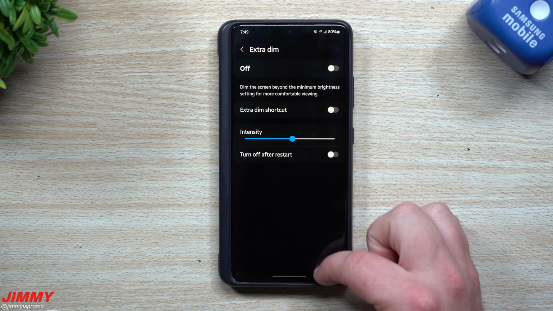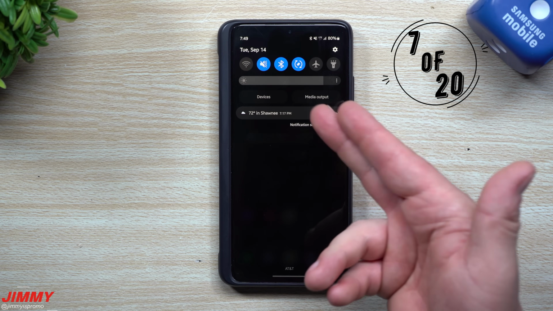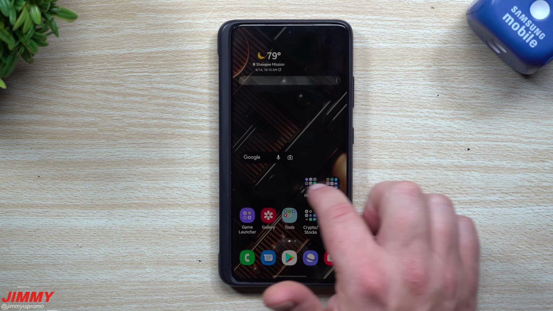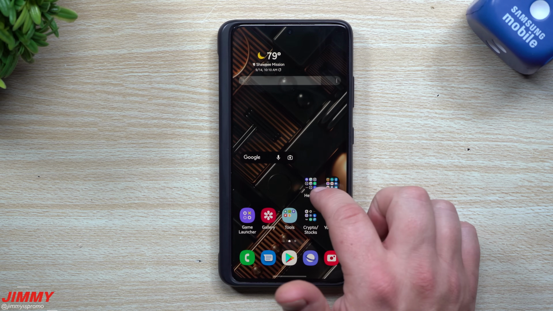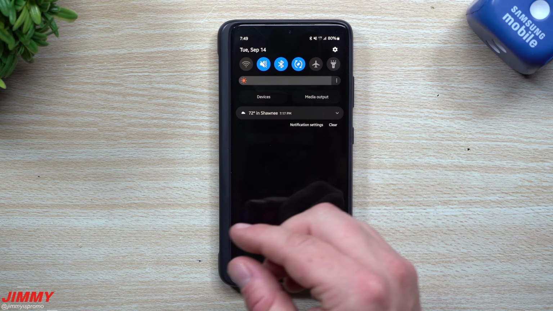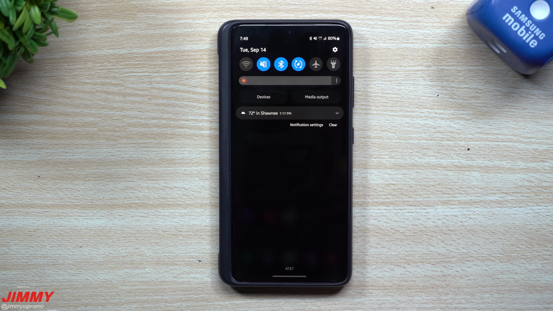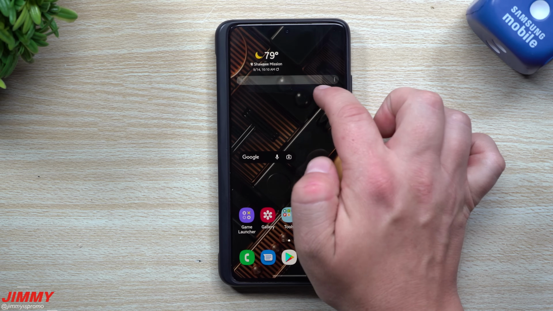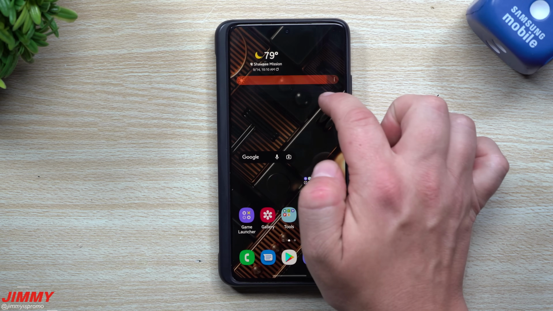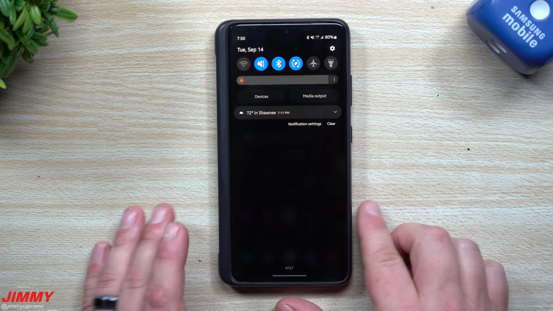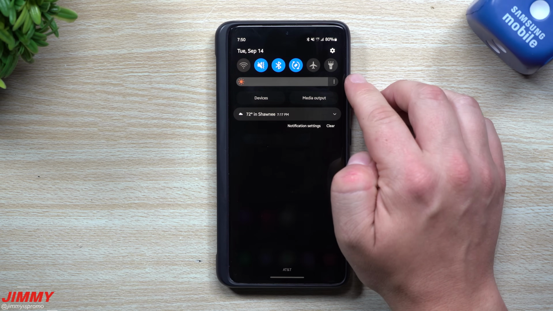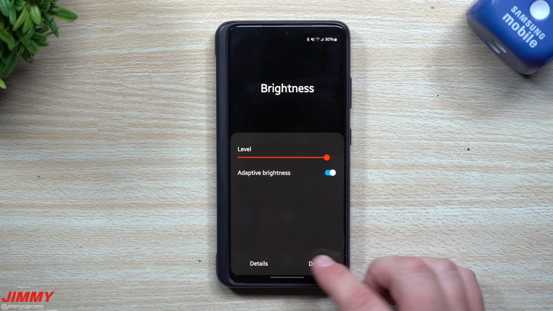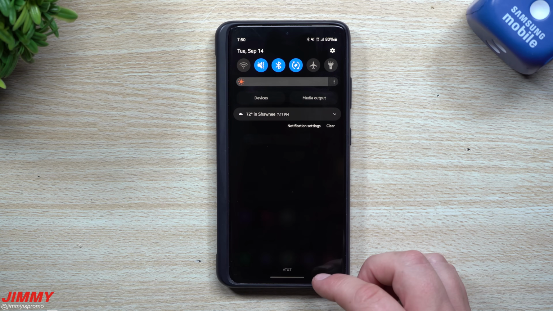Now, because we're talking about this brightness, we might as well talk about the main brightness level on the very top. So you can see here that this one is a little different. They said it's supposed to be easier to use. Now, honestly, instead of it being a little dot with a line, it's just this full-fledged bar, I guess you could say. It's not really a line with a dot. It's just a really big, thick bar on the very top. So if that's easier, it's easier. You have three little dots right here. You can go inside that can go into more settings for your brightness, which is basically the adaptive brightness.